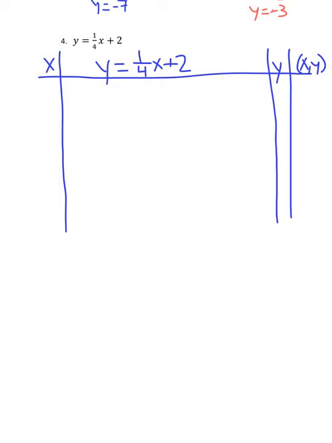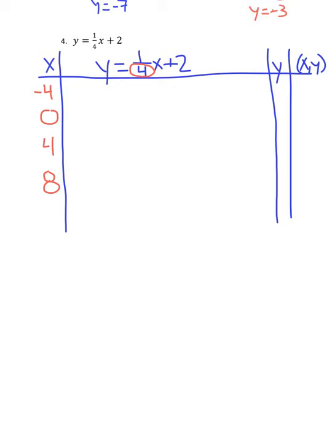Now my values of x this time, if we have a fraction, what we want to do is look at the denominator of the fraction, and we want to use multiples of the denominator. So the easiest thing to do is take that denominator, whatever it is, let's do negative that denominator, negative 4. We're still going to do 0 because I love 0. So our negative number is going to be negative 4. We're going to have 0. And then we're going to do positive 4. And then 4 times 2 is 8. So it's like counting by 4s, right? 4, 8, 12, 16. But you got to do one negative. So negative 4, 0, 4, and 8. Those are going to be the values we're going to plug in. So you're going to see it's going to make this math super easy.